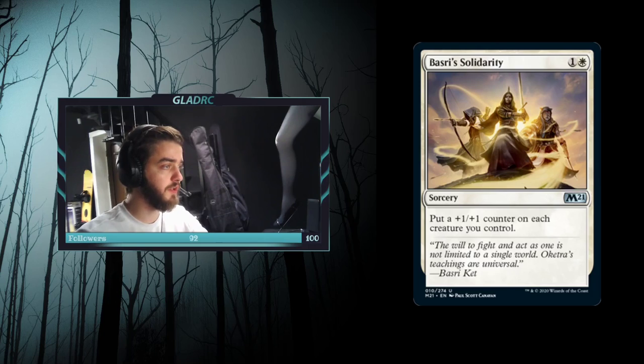Next up we have Bosley Solidarity. Put a counter on each creature you control. It's great if you have the theme of counters, but if you cannot run that, I think it's just a 5.5 as it fills your deck. Yeah, it's great to upgrade your creatures, but what if you don't have creatures, or what if you have one and the slight upgrade doesn't matter? You need to really go wide for this one to make something. I just give it a 5.5.